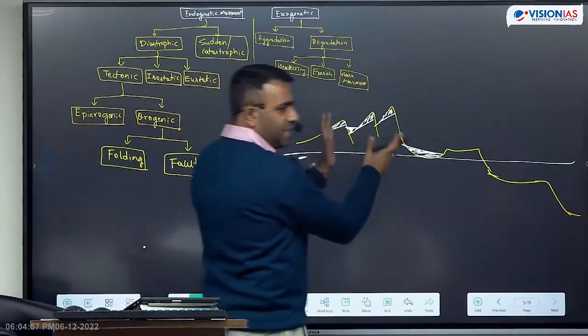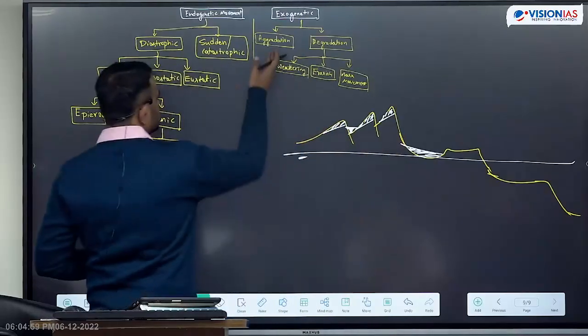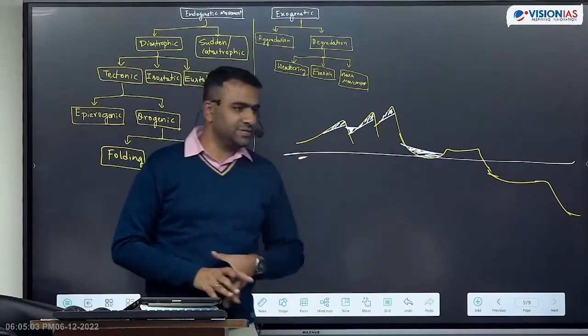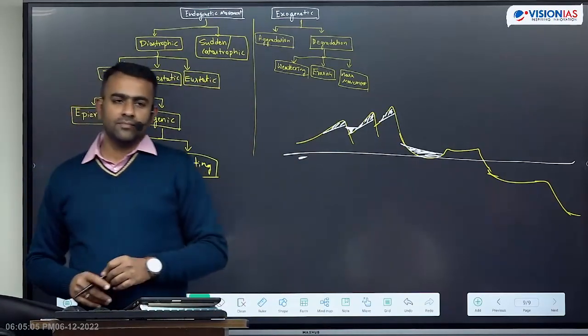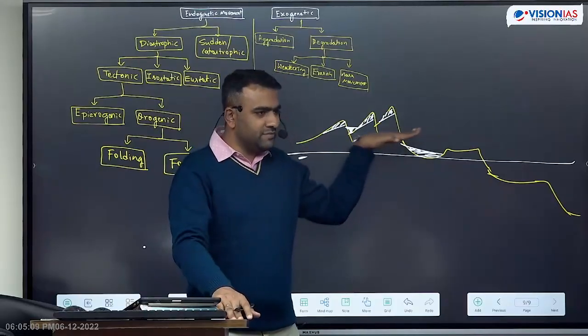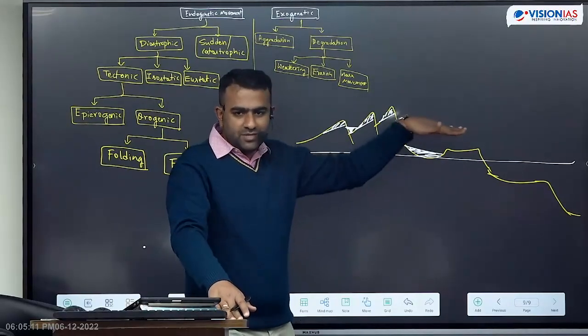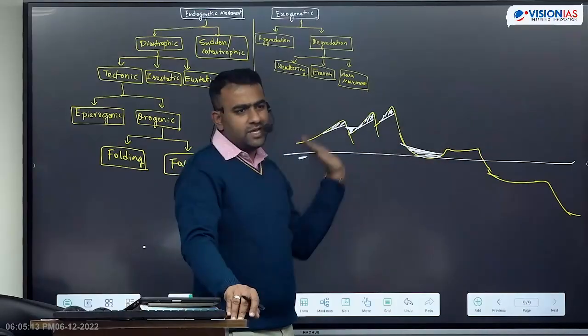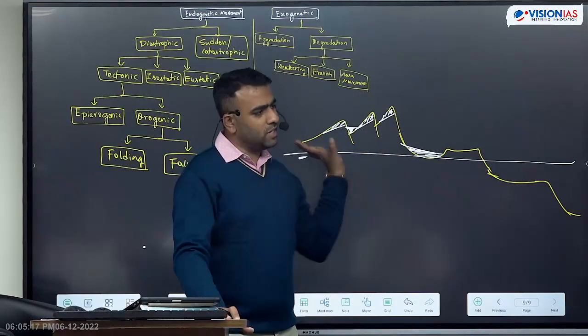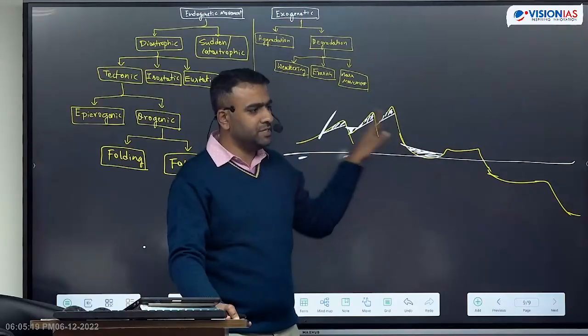Whatever the change which is happening from outside involves two processes. One is aggradation, second one is degradation. Degradation is removal, aggradation is deposition. Right? So through aggradation the slope is leveling out, मतलब पूरा flat होते जा रहे हैं, that is what is aggradation. Degradation is removal, the breakdown. ठीक है? So overall exogenetic involves aggradation and degradation.